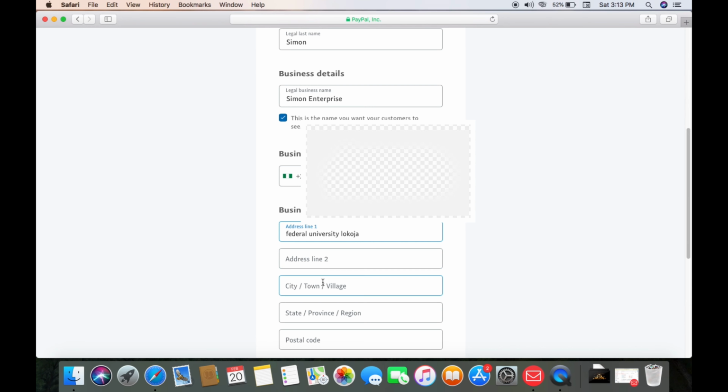This second address line is optional, so you just leave that one. For city, you put in your city, then your state, you put in your state, then postal code. All these options, you fill them correctly.